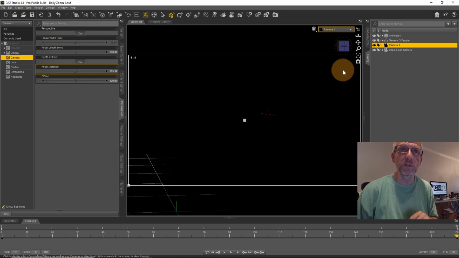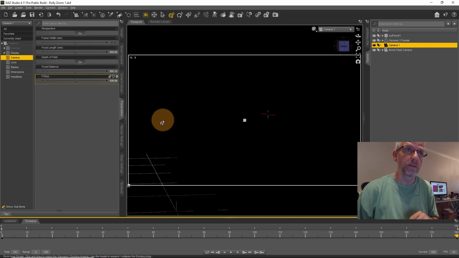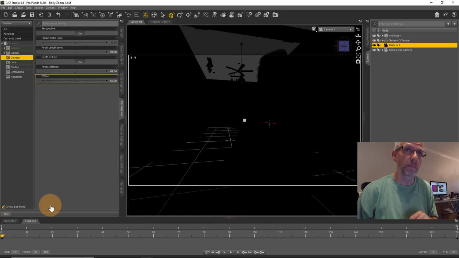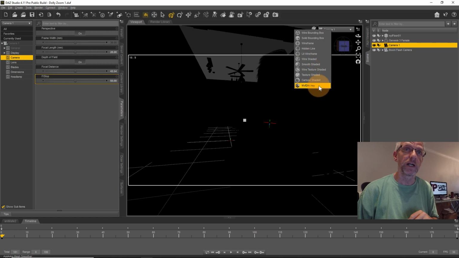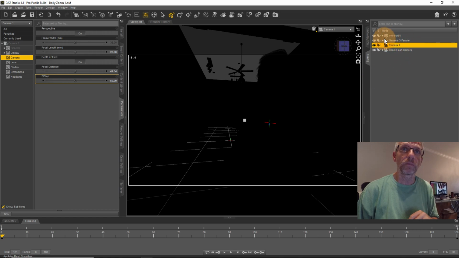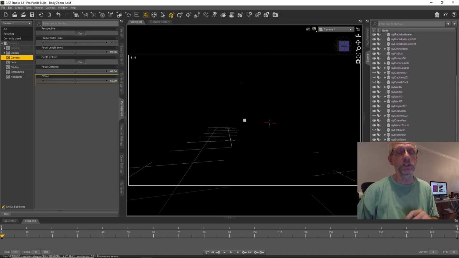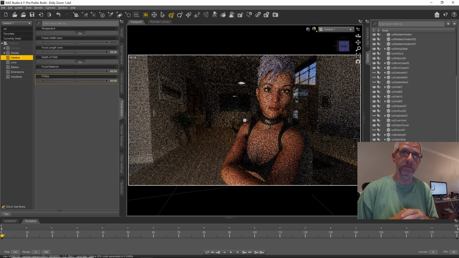Let me see if my theories are correct here by going to the last frame, and let's scroll through the animation. So 120 should now go back, and these values should change. Yes, they are. That's perfect. Okay, so let's see what the first frame looks like. Well, we've seen the first frame with the iRay preview a moment ago. I can also go back and make that ceiling reappear, of course. And we need to check the first frame and the last frame. So this is the first frame. Let's see what it looks like.